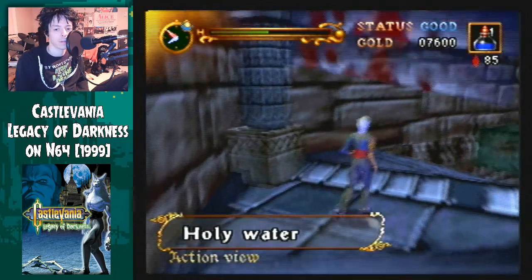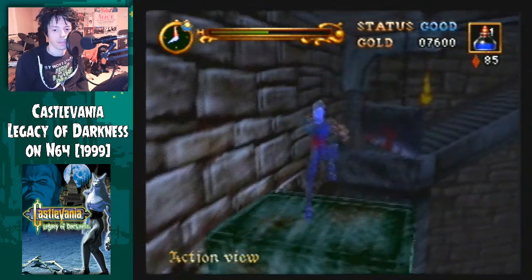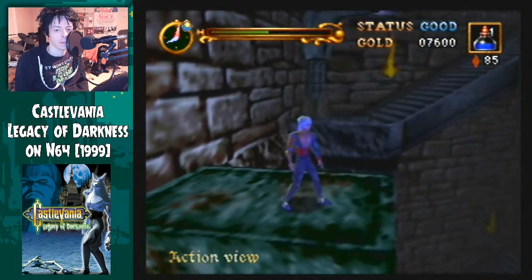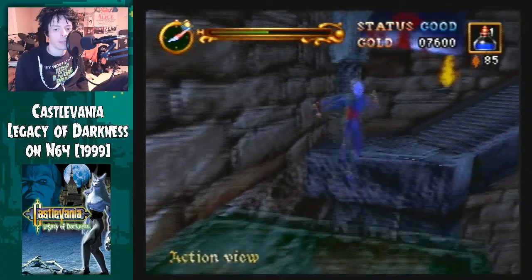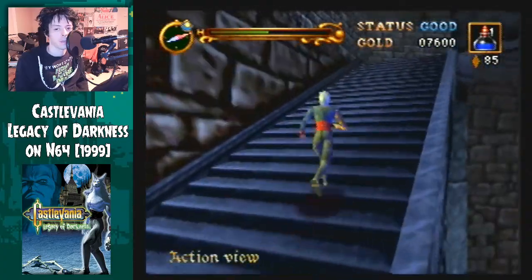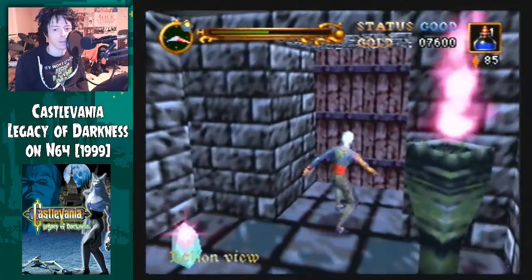Oh, finally, that's the holy water. Oh my gosh. Best item in the game. Oh, okay. Finally got the holy water. That is the best item in this game by far. No doubt. Okay, all right, here we go.